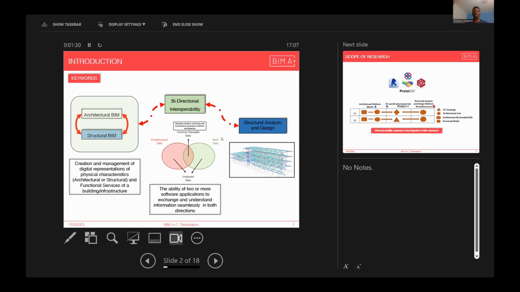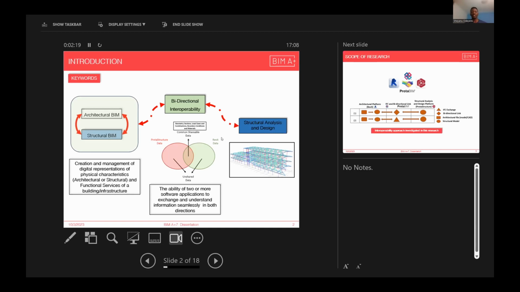Now going to bidirectional interoperability, the key thing is the connection between structural BIM and structural analysis software, because there has been a problem where the connection between the BIM authoring platform, Revit or any other software, and the finite element modeling software, which can be any finite element modeling software like Autodesk Robot and the rest, has been a big issue when it comes to structural analysis and design, where we have to design and bring back from the FEM platform to the BIM authoring tool.